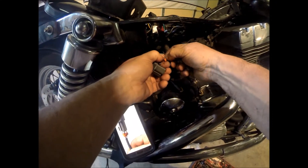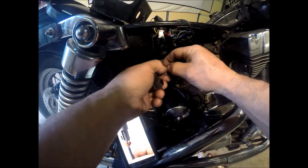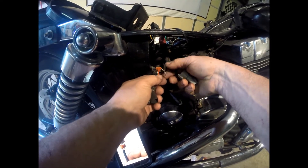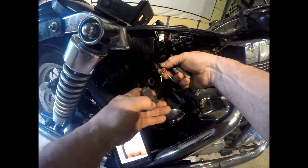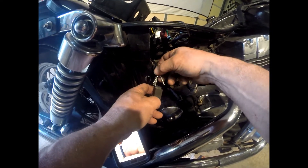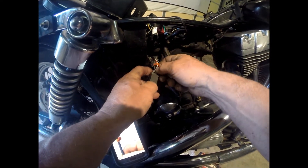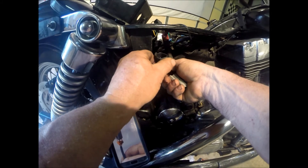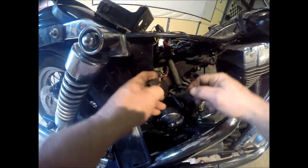Yep, that's the way it's got to be. Just take your time and make sure you've got the wires the way they need to be, because you don't want them in there wrong. Try to get them all lined back up where you can pop them into place. Make sure they all click in — push on them with your finger and make sure they're locked in place.